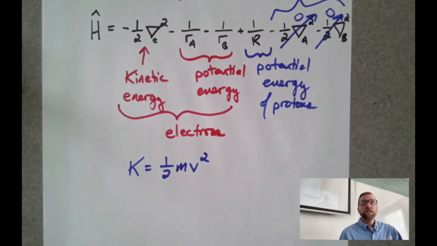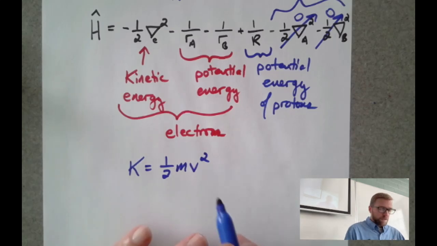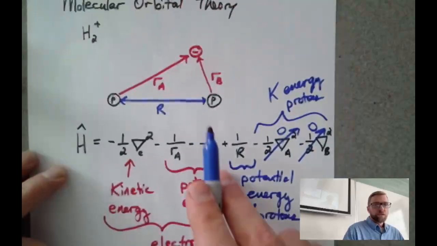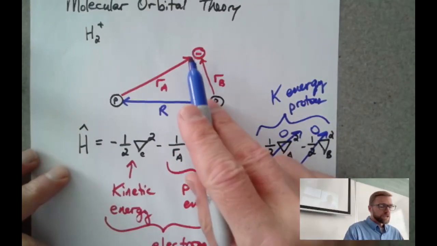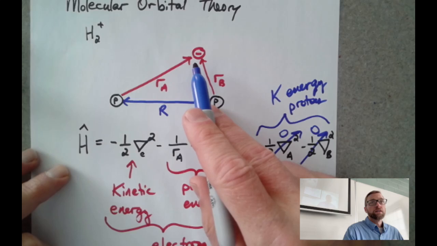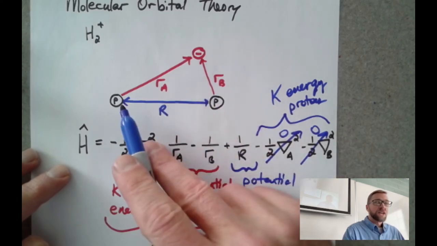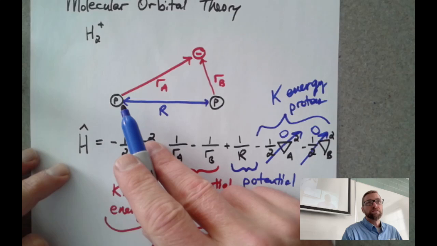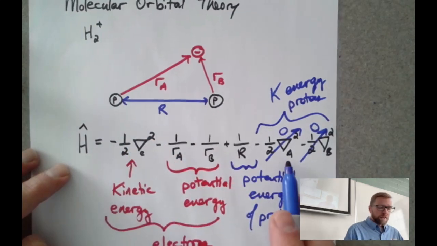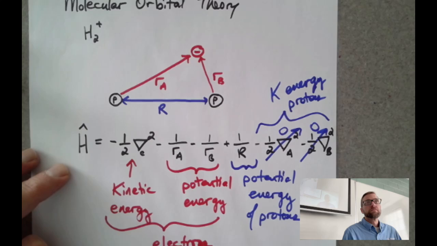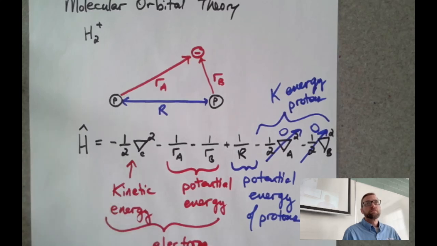The electron is 1,000 times less massive than a proton. So, compared to the proton, the electron is zipping around very quickly. The protons are 1,000 times more massive. They don't move that fast. That's why this is such a good approximation. What was the approximation? That the nuclei don't move.